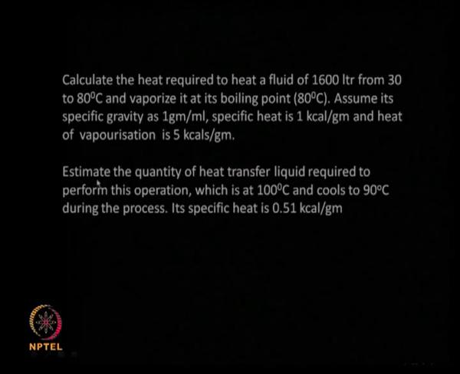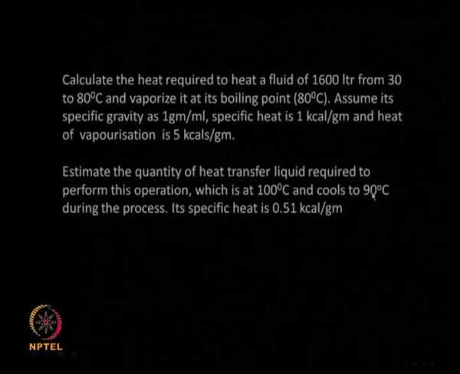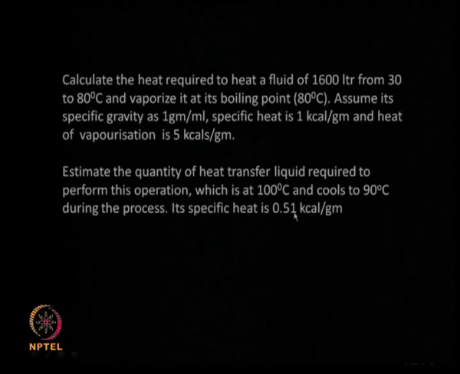So estimate the quantity of heat transfer liquid required to perform this operation. Now the heat transfer liquid is at 100 degrees centigrade, and when it is heating and vaporizing this fluid, it is cooling down to 90 degrees centigrade. Okay, maybe it is being performed in a vaporizer, and the specific heat of this particular heat transfer fluid is 0.51 kilocals per gram.